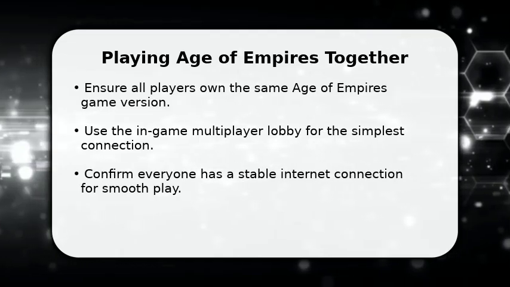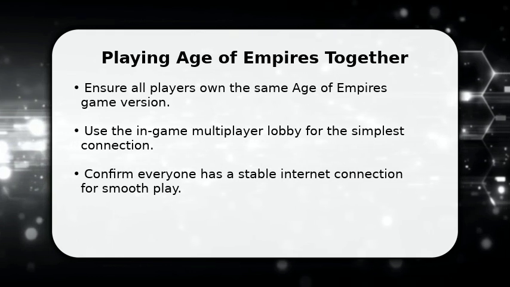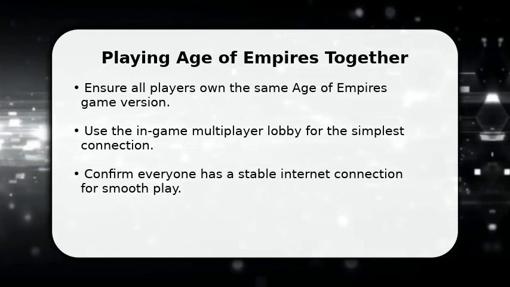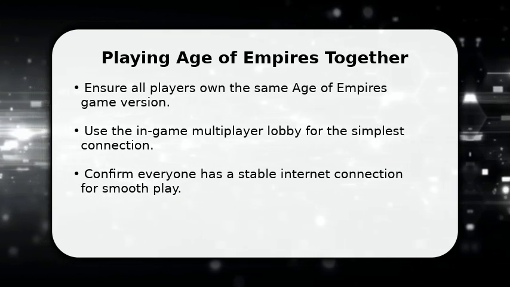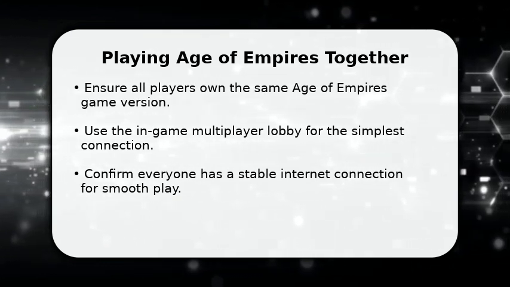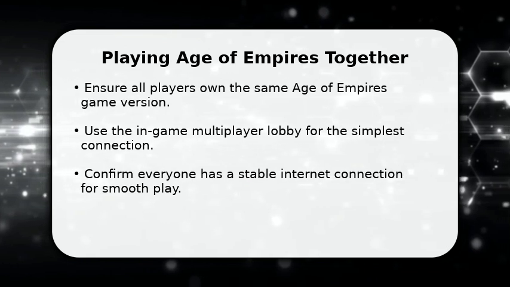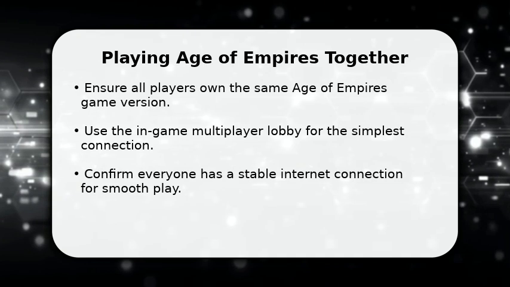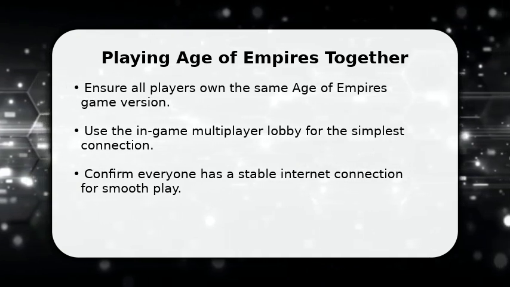In this video, I will explain how to play Age of Empires with friends using an easy method. First, make sure everyone has the exact same version of the game installed. This is crucial for compatibility and avoiding connection issues. Next, ensure your internet connection is stable. A wired connection is often best for online gaming.